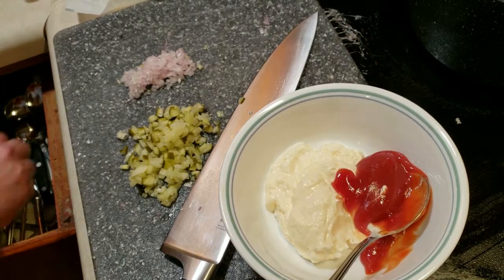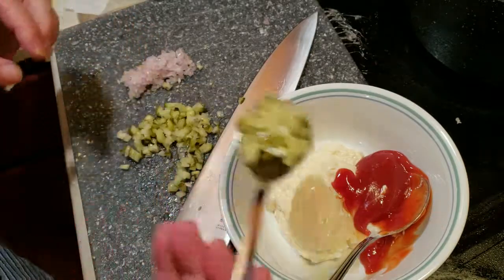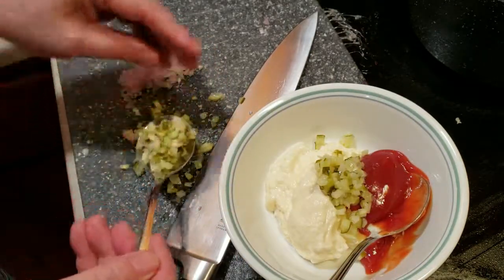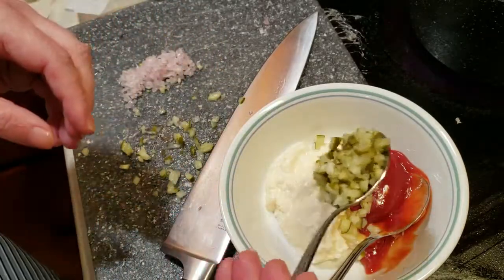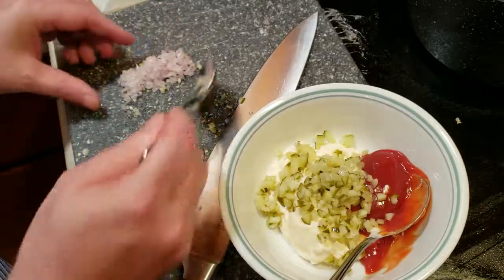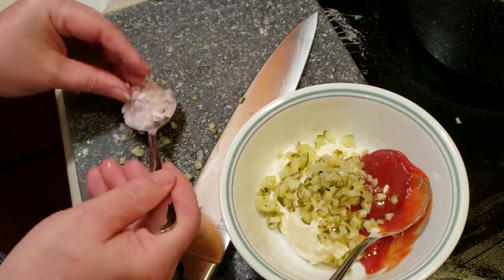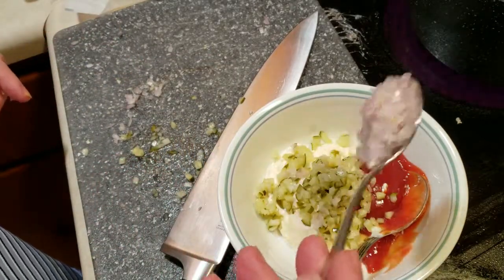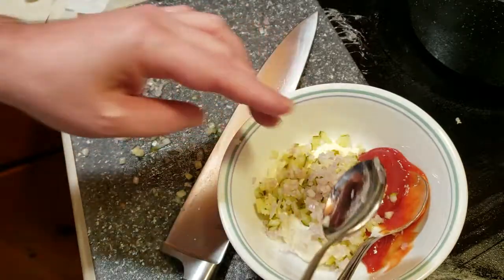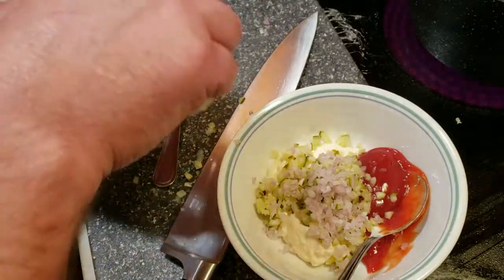And you're going to do two parts pickle, just diced up pickle, which is most of what I cut here. I'll put the rest in. And then one part shallot. Again, pretty much what I cut. I kind of knew what I was going to end up with. Okay, so there's the main ingredients of the sauce, and now you just want a pinch of salt.